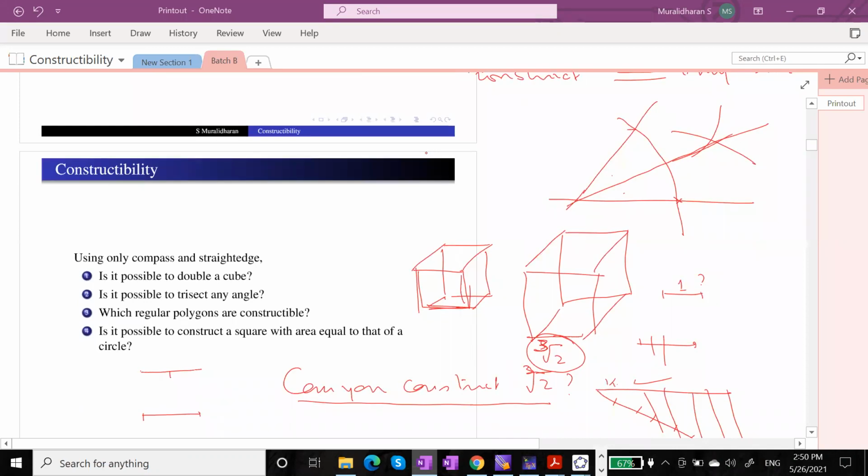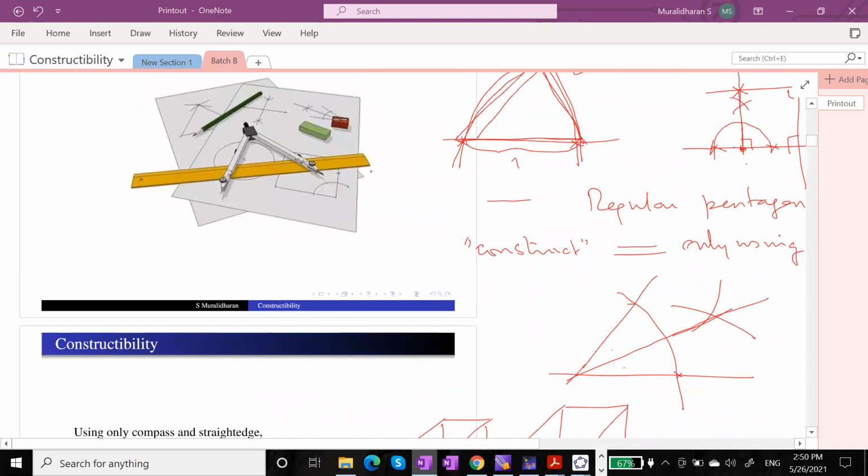So does the straight edge have measurements, or is it only a straight edge? No, that's what I said. It's not a ruler. A ruler will have measurements, and a straight edge doesn't have any measurements at all. That's where the key difference is. So I can't measure 1.72. I can't do that in this, unless I can construct 1.72 using compass and this straight line. Okay.